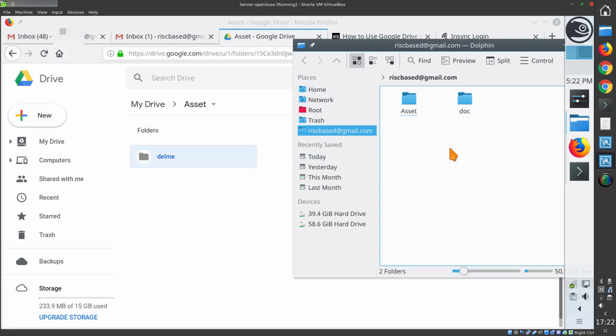It's a little less seamless, but if you're using Linux or Unix, then you're used to that sort of thing, and you're probably smart enough to understand you need to click here and create your documents in here in risk-based, or rather your Gmail sync doc rather than home documents. So anything I put in here will not sync to Google Drive, but anything I put in my Google Drive folder doc will sync.